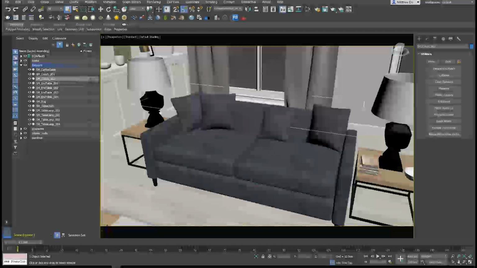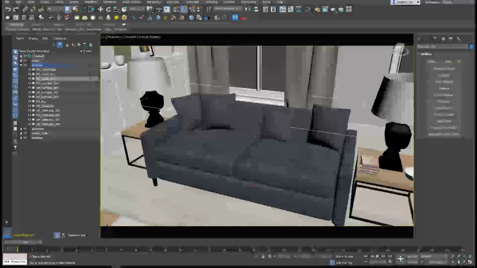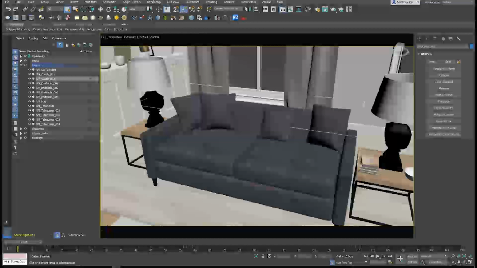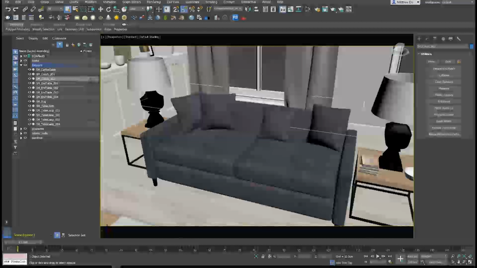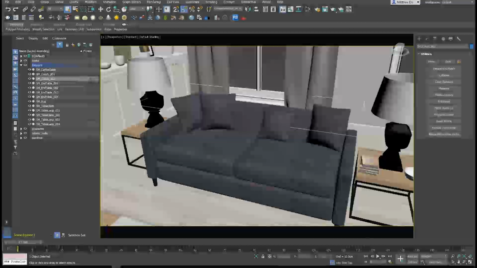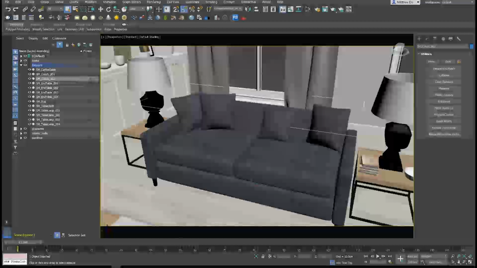LODs, for those who haven't worked with them before, are simply lower resolution versions of your geometry. Each version will be displayed by Unreal Studio depending upon how far away it is from the viewer, and thus how small it appears on the screen. Let's walk through the process of generating and importing LODs into Unreal Studio using 3ds Max here.